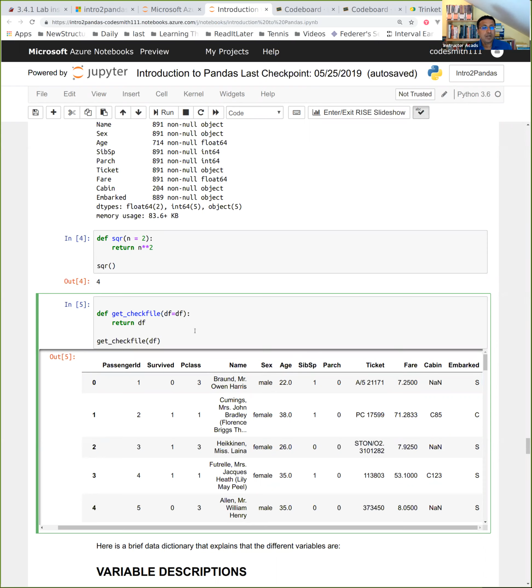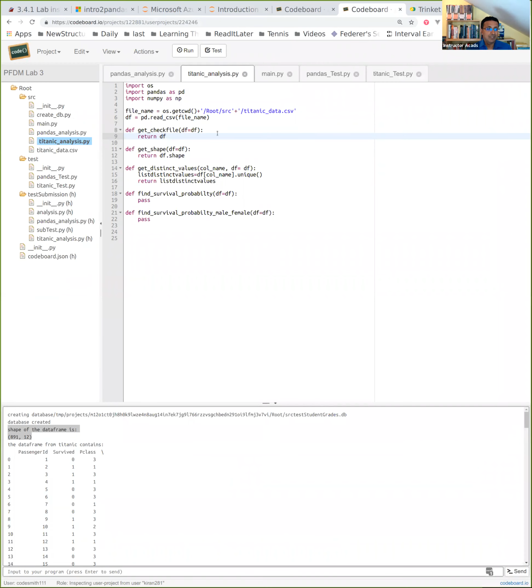Now I have to ask you this. What was in your mind when you wrote this particular code? Did you want a data frame back? Or it didn't occur to you that the data frame was already in df? You didn't really have to. Or you were trying to check if my function actually works properly? I'm quite used to that. Unless I see all the results there, I don't go for this. Okay. So I was trying to print everything in my main to see whether df has something, or what the file exactly contains. Good. The old way of debugging. I do that too. Yes, you can do that. No problem at all. Whatever works is fine. Okay, I won't spend more time on it.